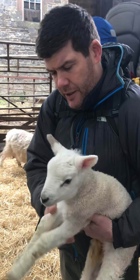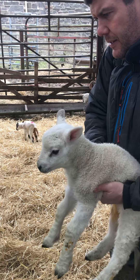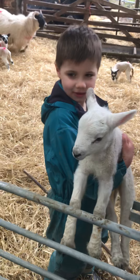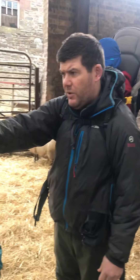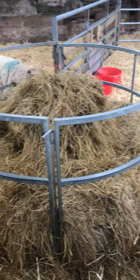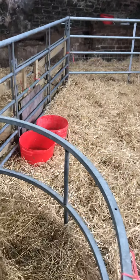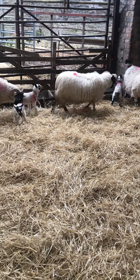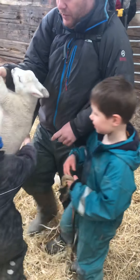These lambs here are all either a day or two days old, and the idea is they can stay in here and get a wee bit stronger before they go back out to the field with their mummies. This lamb here is about two days old — do one of you boys want to hold it? There you go, Archie. Other things worth noting: we keep them fed with fresh silage, in these red buckets over here they get fresh water, and in this wee trough we give them feed every morning.